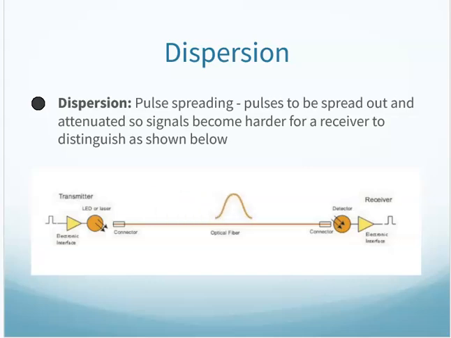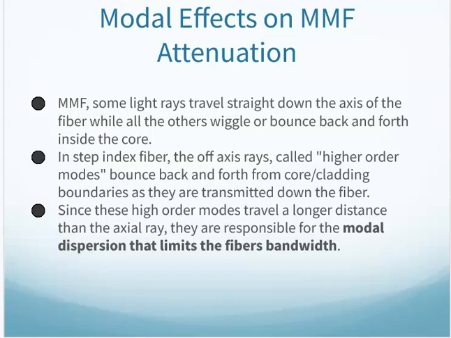Dispersion. Okay, so we're talking about some other characteristics now. Dispersion, remember, as we send a pulse of light down the fiber, it's going to spread out as it goes. That's your dispersion. There are things that cause this and make it worse depending on the type of fiber. We can actually have modal dispersion and chromatic dispersion. Modal dispersion is a big problem for multi-mode fiber. I have lots of rays of light representing my one.